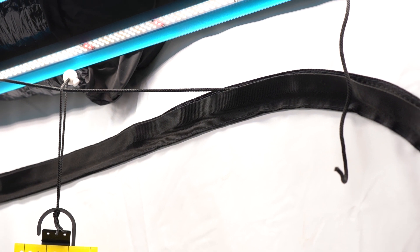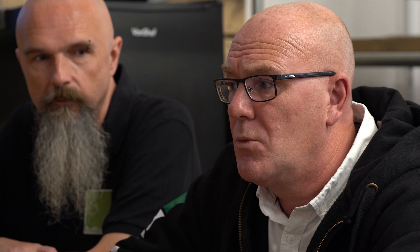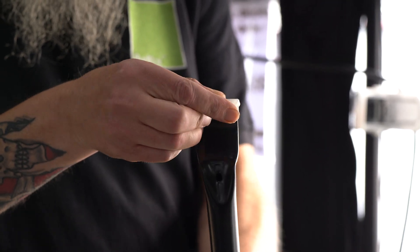We moved into looking at the overall strength of the tent. Things were getting heavier, lights were getting bigger, so we eventually moved up to 25mm steel poles which are a millimetre thick and can carry 200 kilos. Strength is very important — you don't need anything crashing down in the middle of the night. We developed the frame and then moved on to things like the silicon pads, which are not just there to stop metal-on-metal scratching, but also stop acoustic resonance. If you're hanging fans from the ceiling, they can be quite noisy, and the silicon creates a buffer that stops that resonance running through the tent and through the whole house.